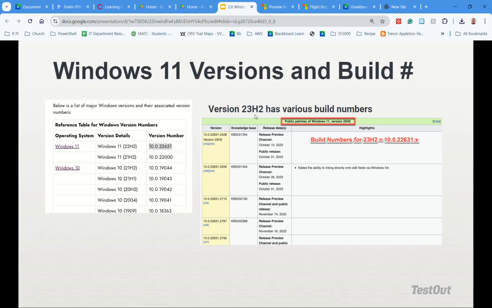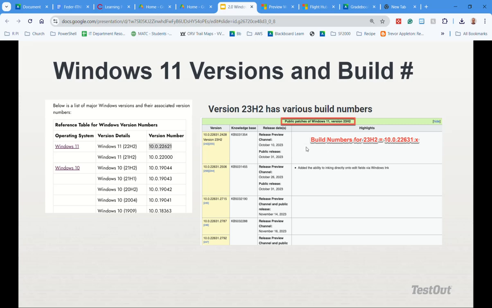So we've already talked about the various editions of Windows, like 22H2, 21H2. Additionally, there's also a version number associated with them, and the reason Microsoft has version numbers is because, if we look at the example on the right here, version 23H2, Microsoft actually released a number of different versions associated with 23H2, and what these versions included were basically quality updates, those cumulative updates.